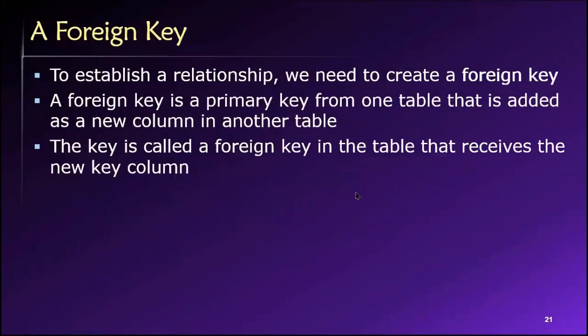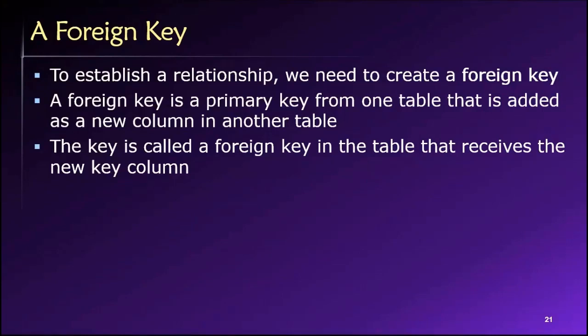So this leads us naturally now to the discussion of our other specific major type of key in the relational model, and that is a foreign key. Okay, so thus far we've learned about candidate keys, and we learned that it's just like an election: one candidate key is ultimately chosen to be elevated to the status of primary key, and that primary key is used as a basis for uniquely identifying every row in a table.